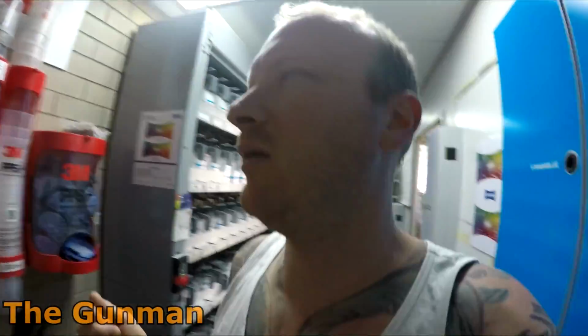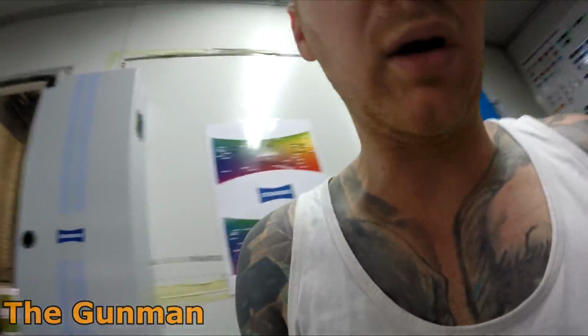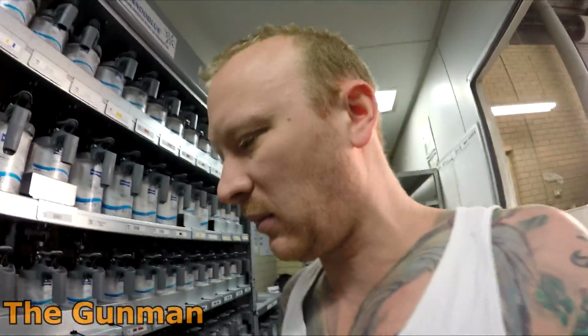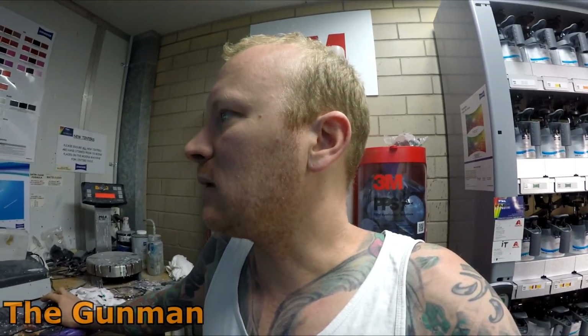Color matching doesn't really change a great deal when you're going water to solvent, or solvent to water, or whatever. One thing that's worth keeping in mind with this system is once you've put the thinner in it, what do they call it? It's like an adjuster, viscosity adjuster. Yeah, that's the one. Once you put that in, you pretty much got 24 hours, they say. So you really want to mix your color up last. You don't want to mix and match your color Monday morning and then spray the color Wednesday night or something like that. And if you did have to do that, then you would have to add a further 10% of that viscosity adjuster. I've been spraying with this stuff all week. The paint reps have been in here.